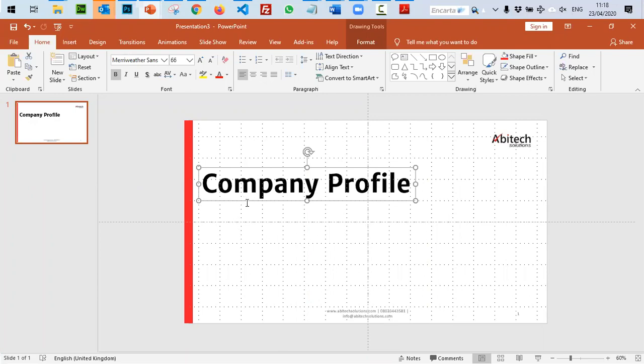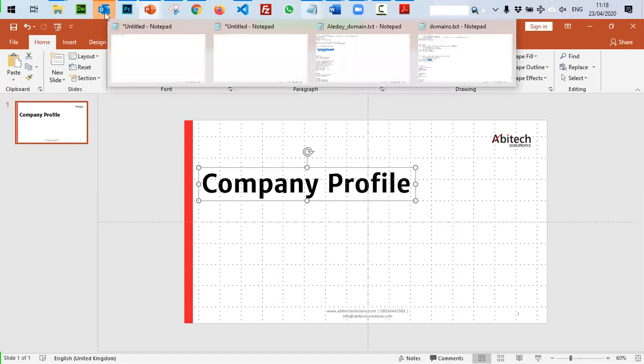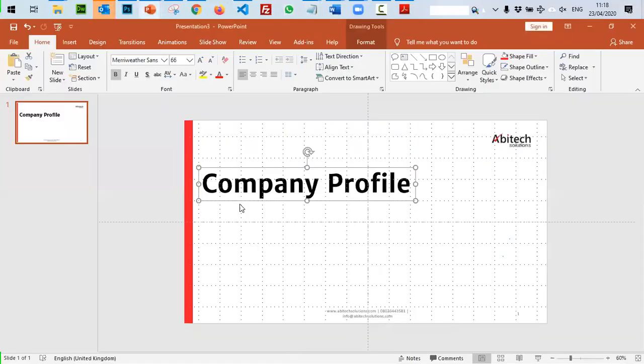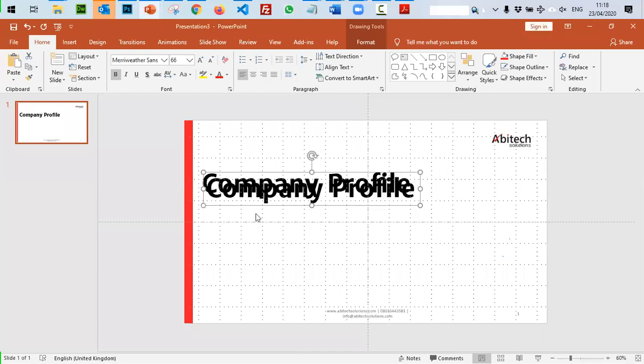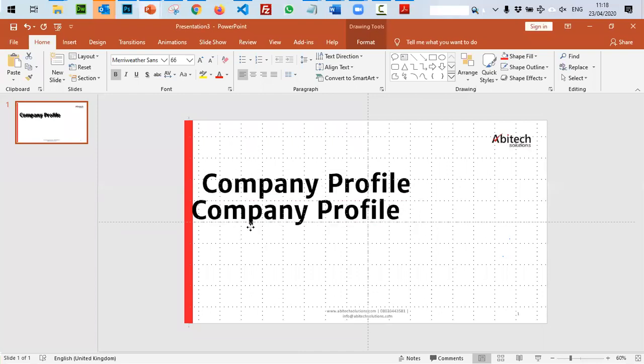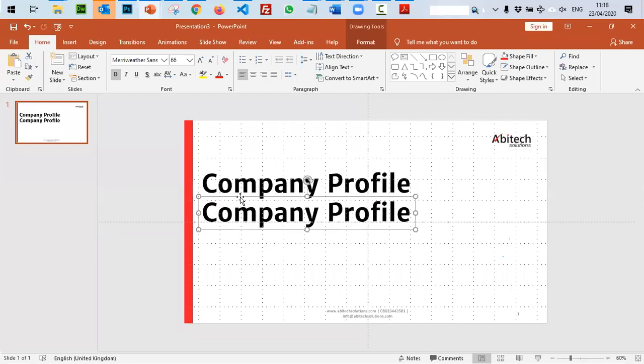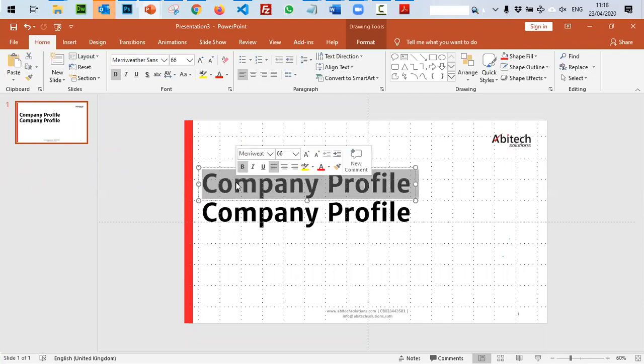Now highlighting an object and pressing Control D. Control plus D. Maybe every shortcut that I talk about, I would type it somewhere so I can send it also as text. So what that does is it duplicates any object. So I have this highlighted and I press Control D. So I have two of them now. Why I'm doing that is I don't want to worry about changing the font all the time.